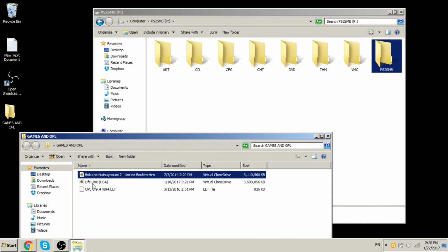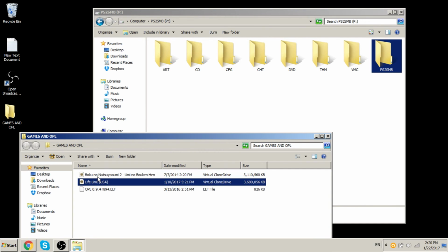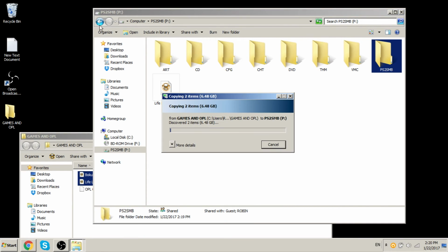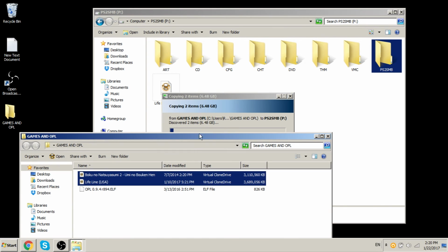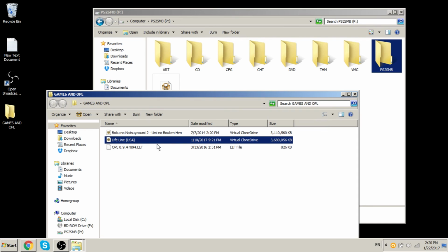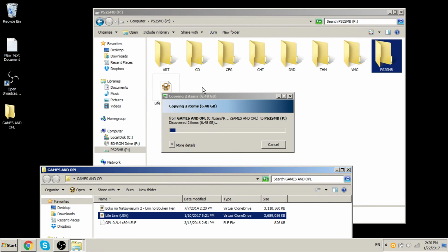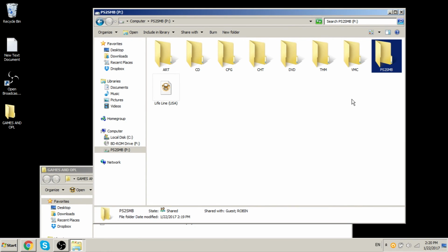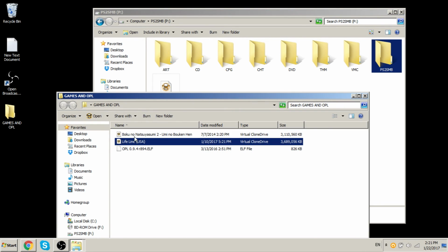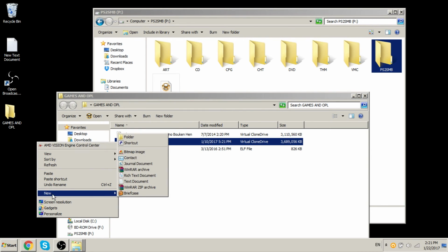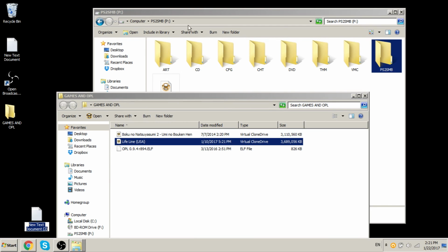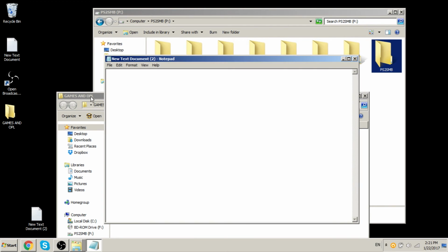Now, we are going to want to put these into the main folder, into the root. And while that's doing that, I will explain something else that is very important about the naming convention of these. These are great, but you also need to put one very important piece of information in front of it. Let's make a text document so that I can keep these recorded for you guys to see.